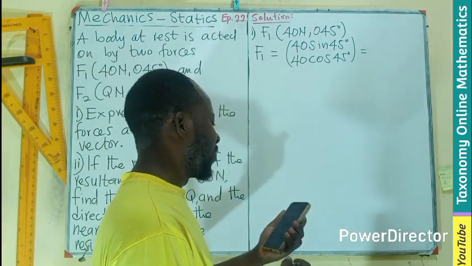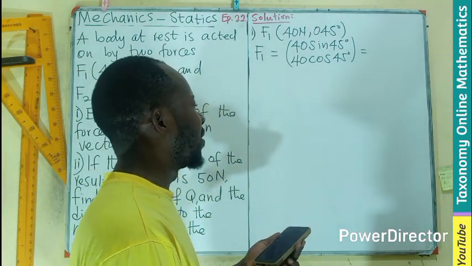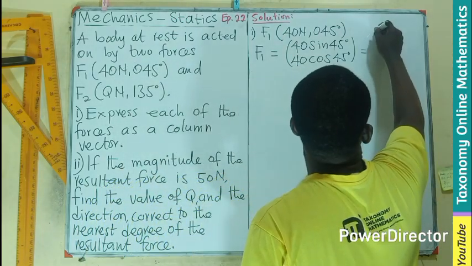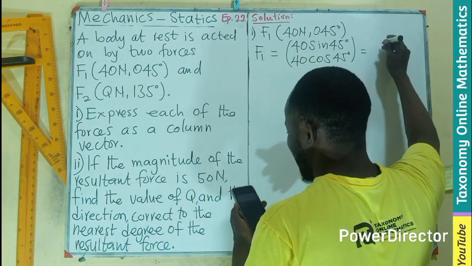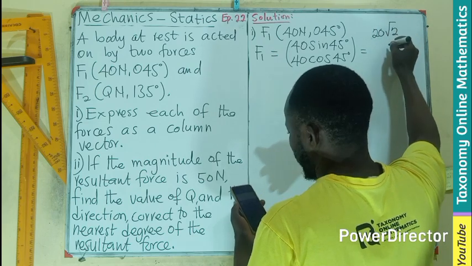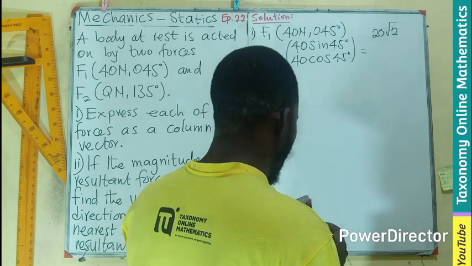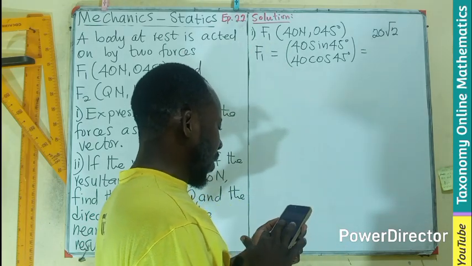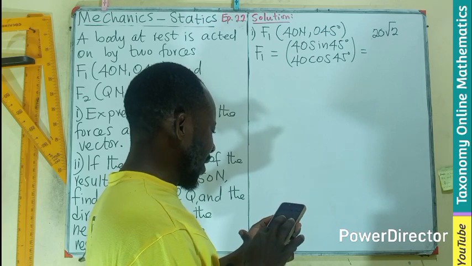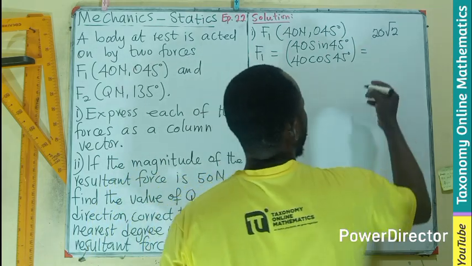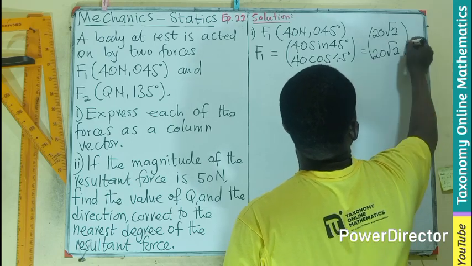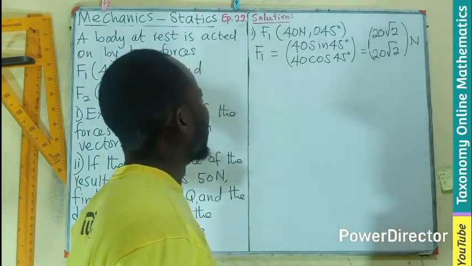Okay, if we do that, we have decimal and set. Let's see if we can represent this in decimal form. Let's use the decimal. Since we'll be using it again, let's use the set so that all the values will be presented. So we have this for the x component. Then for the y component, we should have the same answer, as in 20 root 2, and add the unit of measurement.